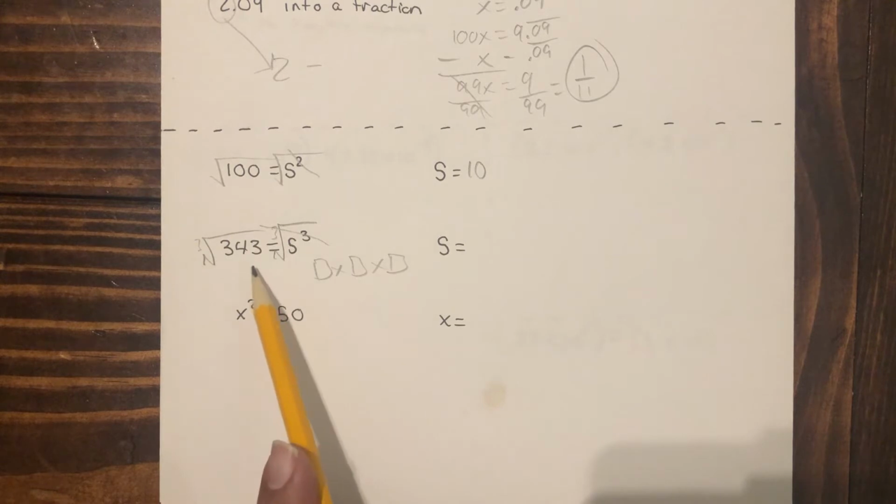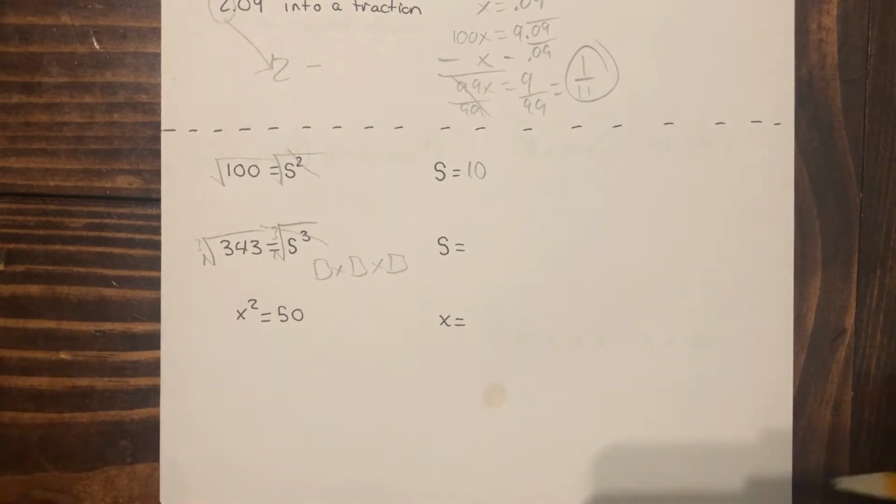We know it's odd because it ends in an odd number. So it could be 9, it could be 7, it could be 5, it could be 3, it could be 1. It's not 5 because of the way it ends, and it's definitely not a 1. So let's go for another guess. Let's try 7. 7 times 7 is 49.